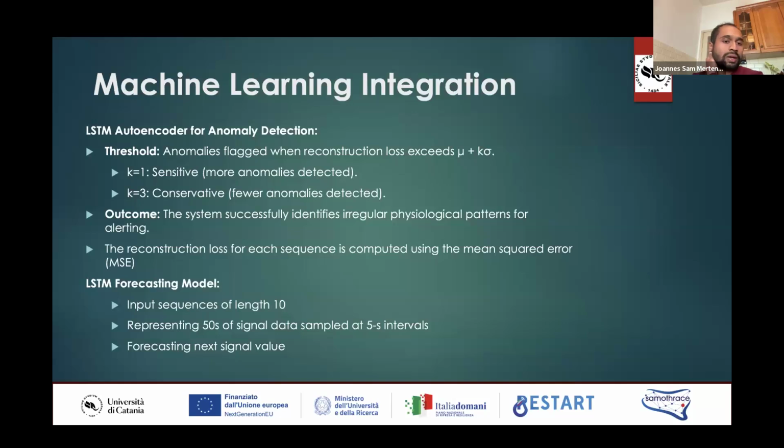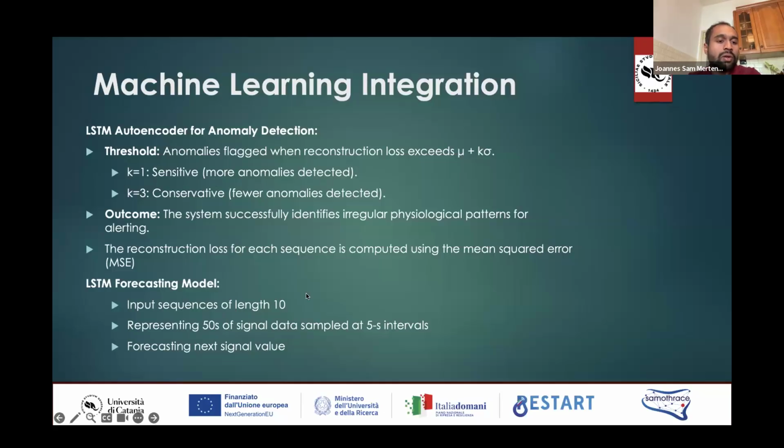So yeah, and also we set thresholds. We set thresholds for the reconstruction loss here. That is mu plus k sigma, so it is the mean plus k times the standard deviation of the data. Depending on the k value, you can tune the threshold. If you have a very small k value, then it means the threshold is lower, and it is going to show you more anomalies, so more irregularities. So you can set this k value depending on your requirement. And the autoencoder model will detect anomalies, and it will alert the user.